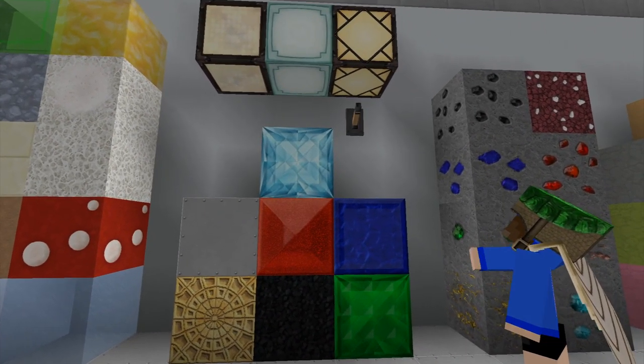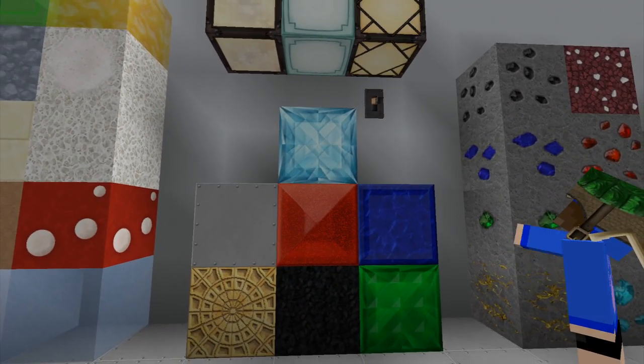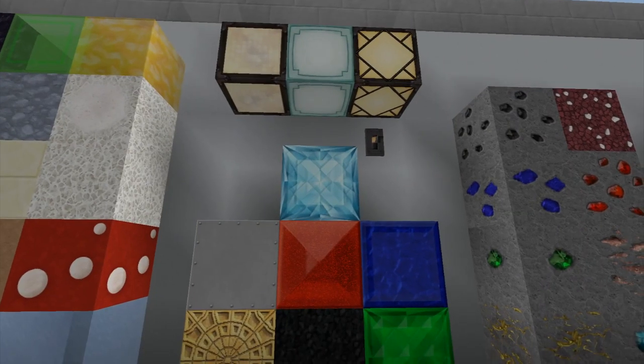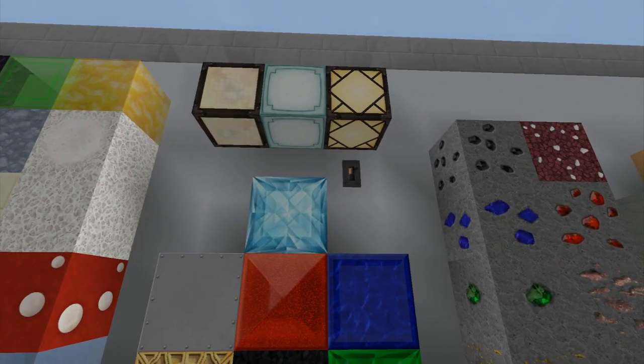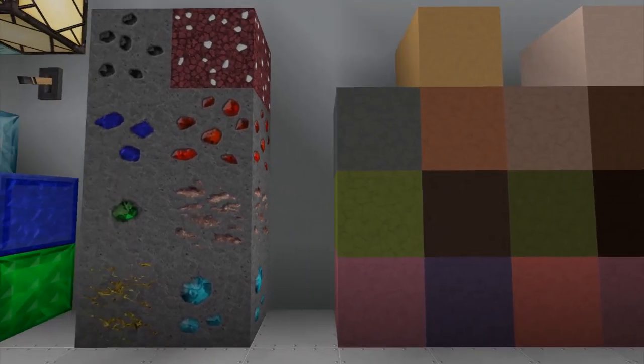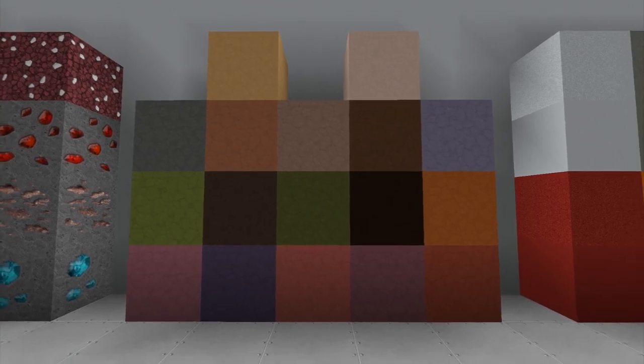All right, we've got... Ooh, I like the diamond block. And the emerald block looks pretty cool. Same. You know what? They all look pretty cool. I like this. And then the lantern's up there with the glowstone. We've got the ore blocks. The ores. And then we've got the terracottas.